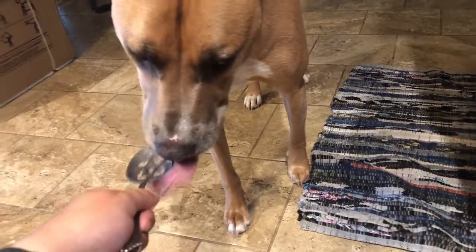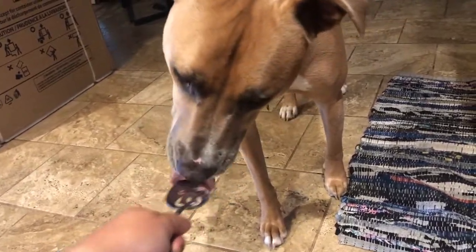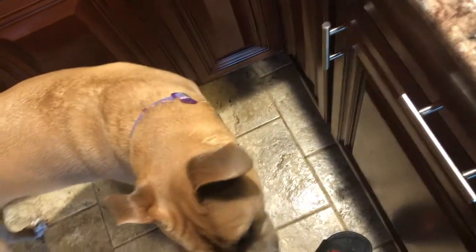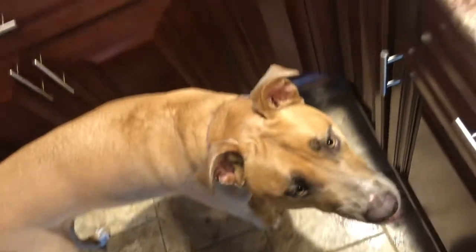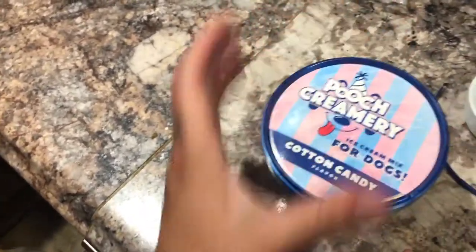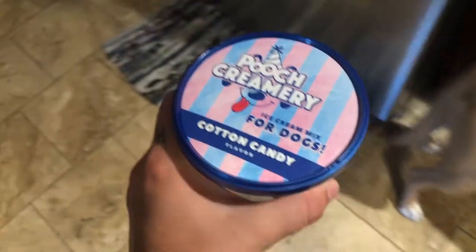You think? Blue's wondering when she gets to eat it. When it's frozen, Blue. We have to put it in the freezer. Alright. To the freezer.